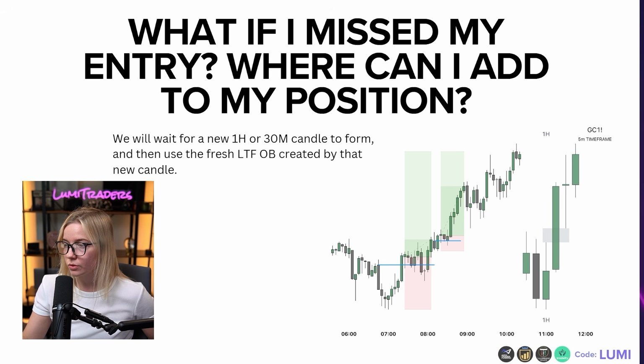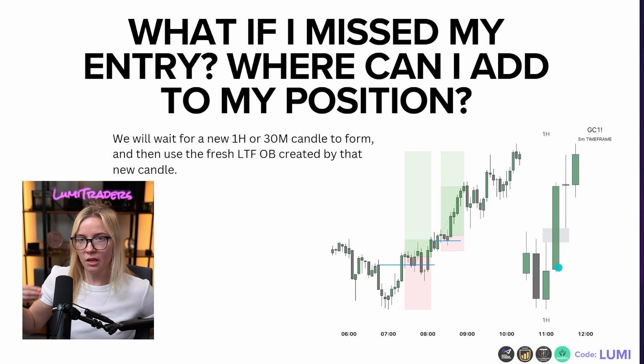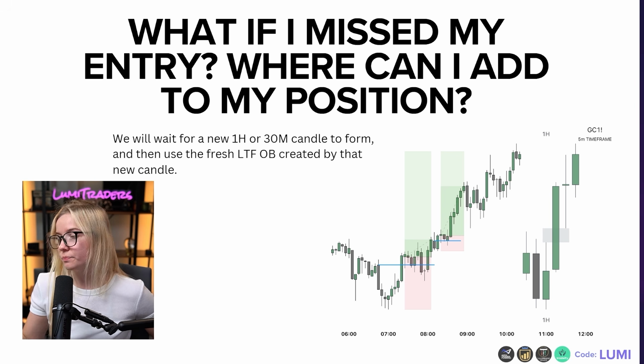But let's say I didn't see this. I missed this. So another option, we need to wait for a new hourly or 30-minute candle. It depends where it was set up. If it was an hourly setup before, with a 5-minute OB, you are going to wait for the hourly candle and then use a fresh lower time frame order block created by that new candle. Okay, let's say we got a sweep over here. It was confirmed by a 5-minute OB. So I'm not going to touch any other order blocks within this candle anymore. I'm going to wait for a new hourly candle, and right after this candle opens, I'm going to wait for a new order block within this candle once again.